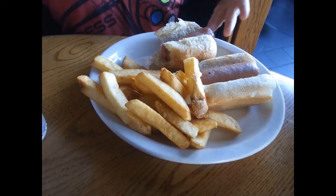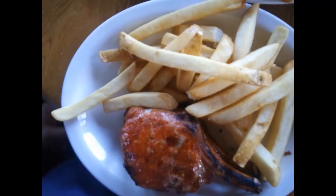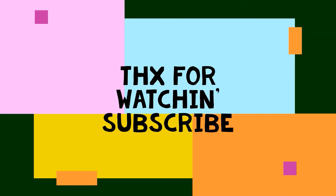I got the kids menu — just the hot dog — and it was great. My kid got the chicken fingers and said they were great too. This is the pork chop Maxton got, and it comes with fries or whatever you want. Kids also get complimentary ice cream if you order off the kids menu.